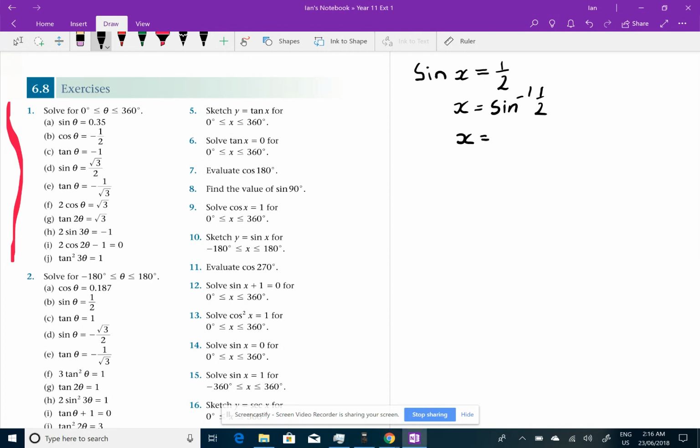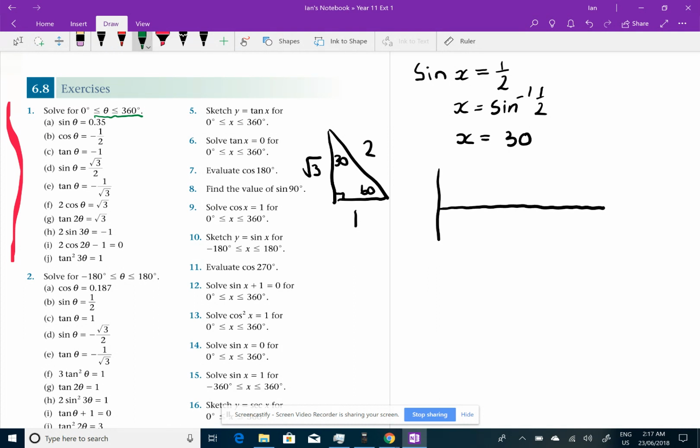And I know that that is correct because I know from my exact values, where this is 1, this is 2, and this is root 3, and this is 30, and this is 60, and sine 30 equals a half. But here's where we need to be a little bit smarter. We want to look at not just the one answer, but all the answers for a set domain. And for question 1, our set domain is 0 to 360. So it helps if we know what the curve looks like.